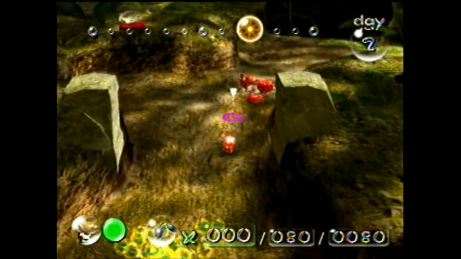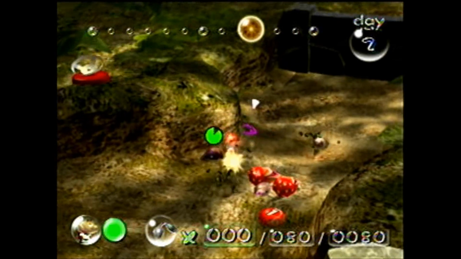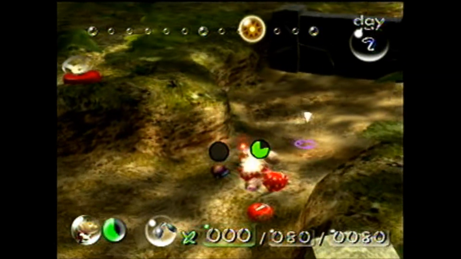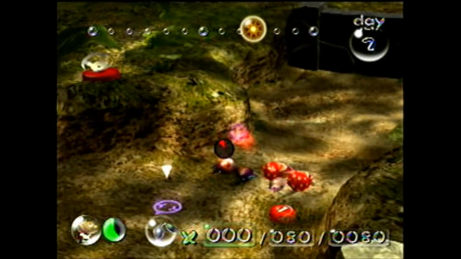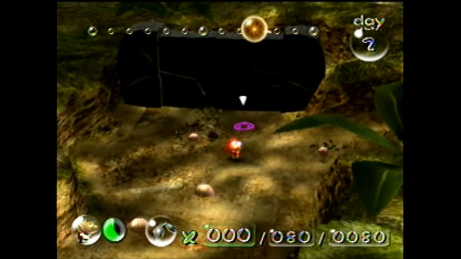Those are sheer grubs. They are very annoying to kill, because if they grab a Pikmin, they get to eat it. Basically, one dead Pikmin, because they don't die until they eat your Pikmin. And man, I'm getting attacked more than usual. Oh god. You don't want to lose your captain, because he'll go down and then your day automatically ends.